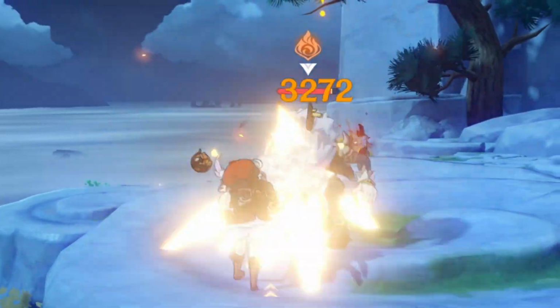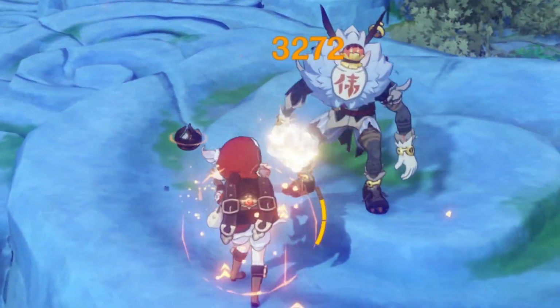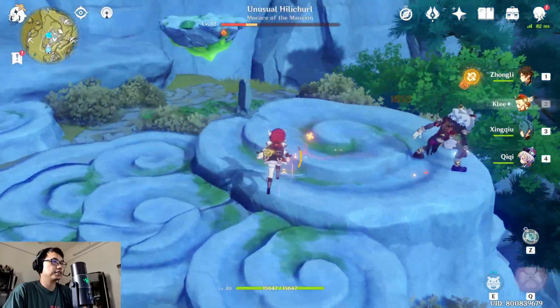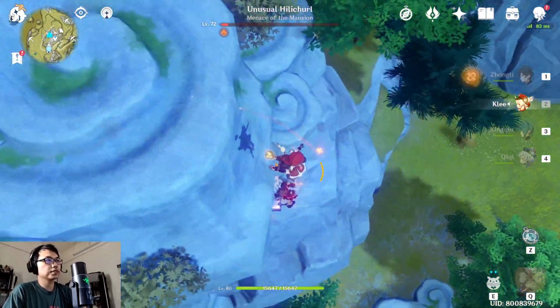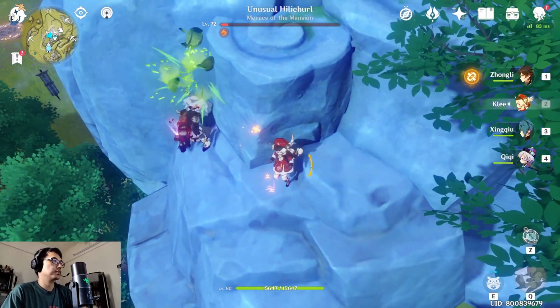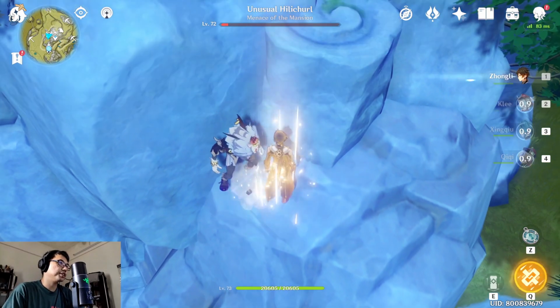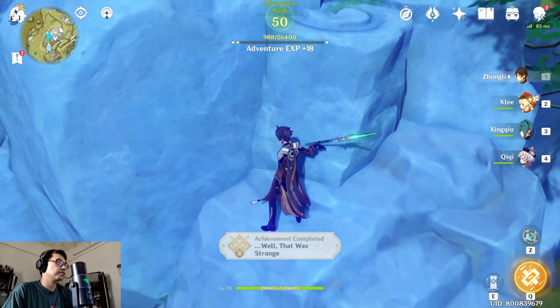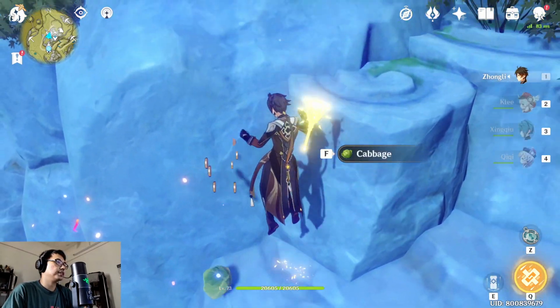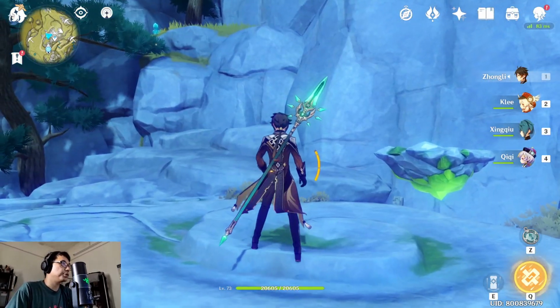Let's go. Alright, so hopefully... Man, this guy is angry, man. Oh no. He's throwing cabbage. Alright. There's that. Got my cabbage. I'm done. Just doing it for the adventure rank.